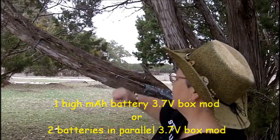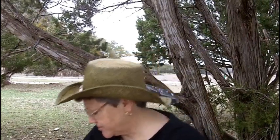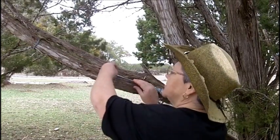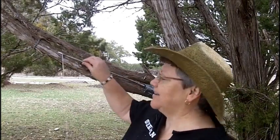Just fine. This tree limb, one battery, set it a voltage. There. So don't get a one battery variable voltage mod for something that it's not designed to do. It's not designed to take a low resistance atomizer or cartomizer. It's designed to take a standard resistance, 2.5 ohms or higher, atomizer or cartomizer, and then you can play with what juice or which type of atomizer or cartomizer you want to use, and now you can vary it around and find out where you're getting your sweet spot of vaping.